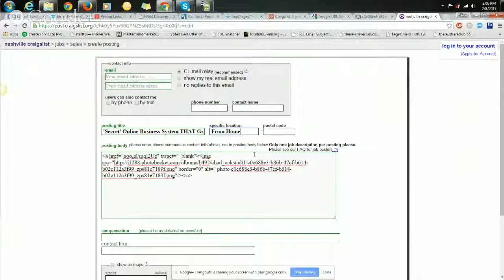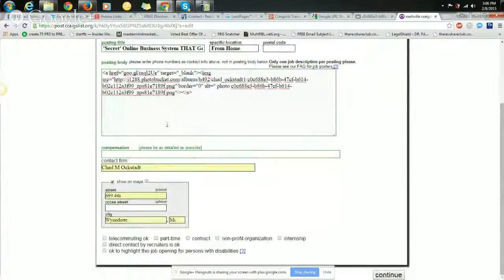Postal code, doesn't really matter. Don't call me. Okay, so compensation doesn't really matter.